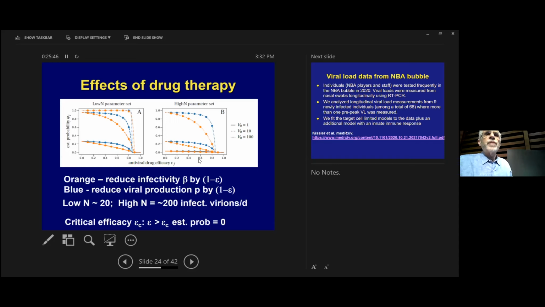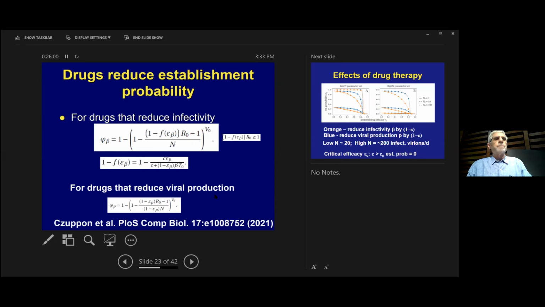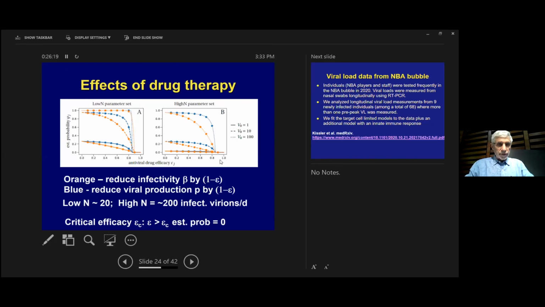And that's because if you prevent a cell from becoming infected, that's sort of the best you can do. And it's much better than just reducing the amount of virus it produces once it's infected. There are other things you can do, I just don't have time to go through, but you can look at them in this paper, because you also sort of flatten the curve if you look at the real dynamics coming out. So as you increase the efficacy of the drugs, even if they don't prevent infection, they drive the peak down, they flatten it, and they allow more time for the immune system to take effect.